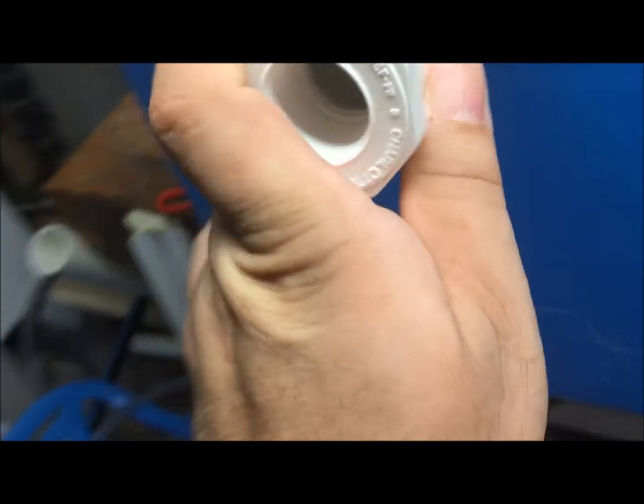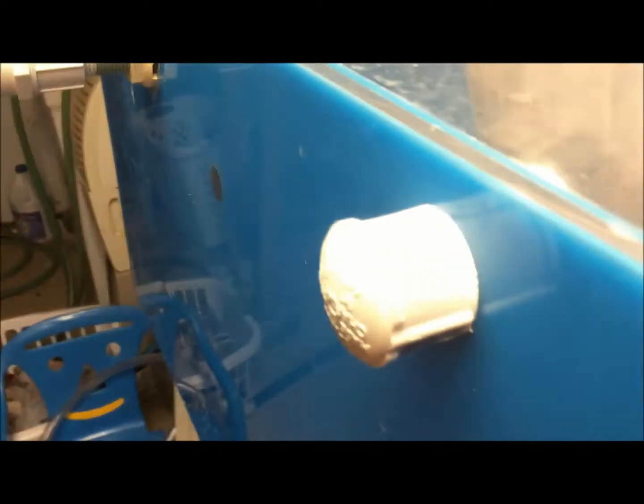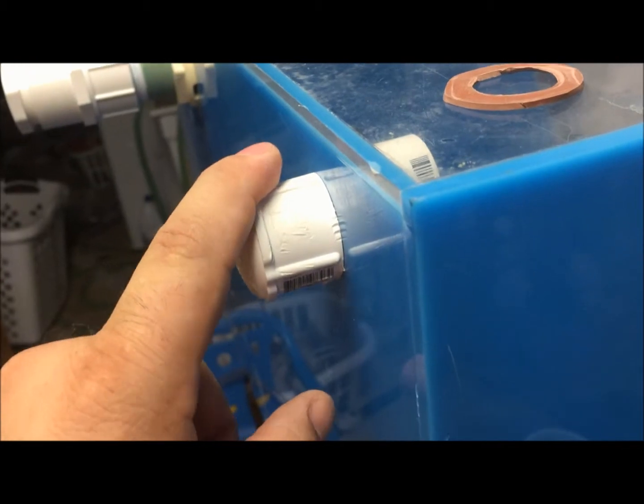There's a female adapter which screws on, and then this adapter threads into there — that's glued in — and then a hose barb goes down there for my three-quarter inch hose. Originally for this side I need to seal up the hole here because my water comes in from the top. I don't like it hard-plumbed; it's just easier to move them if I want to. I thought about using this to plumb it but the way the pipes up there work it would require a lot more plumbing.